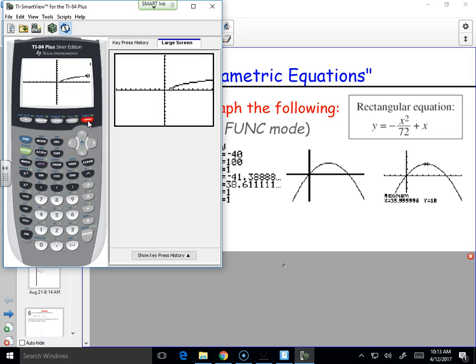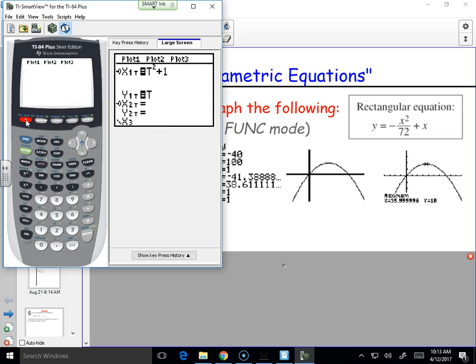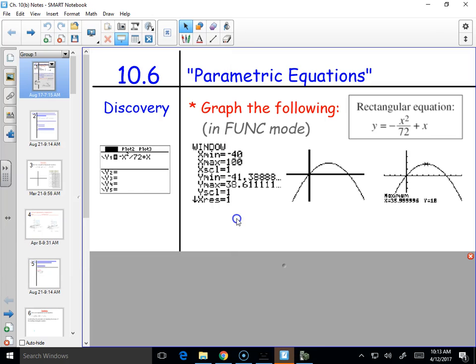But if you guys notice, we already looked at this with polar. What's new in parametric? Not just x's and y's, but also t's. So polar and parametric both have an extra variable that we need to define in our window. So we have an extra variable also in our equations. Parametric come in pairs. I define x and y separately. We'll talk more about y in just a second.